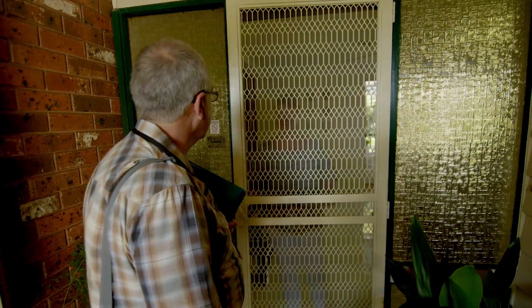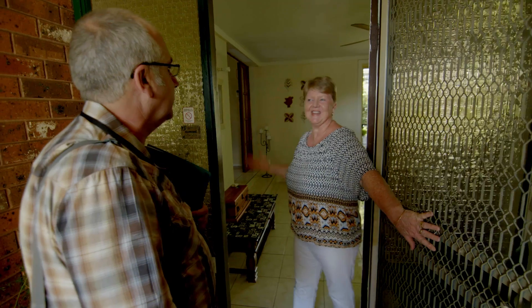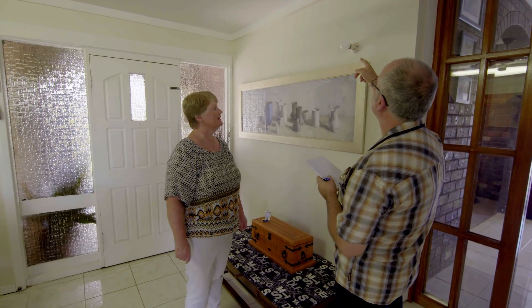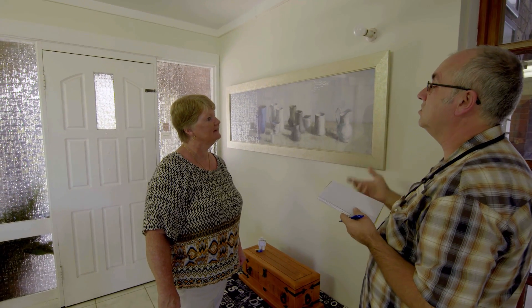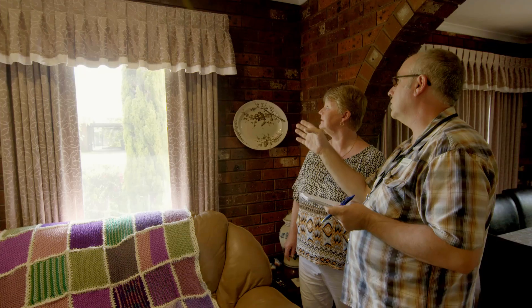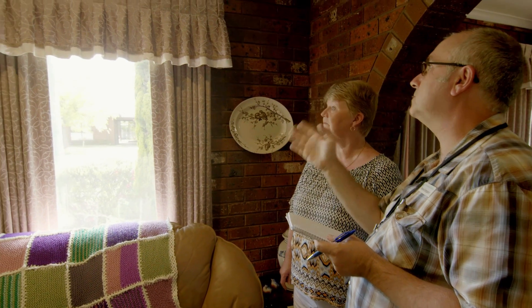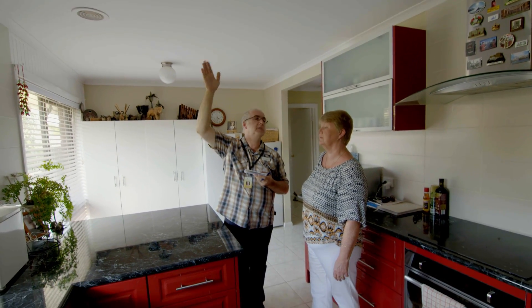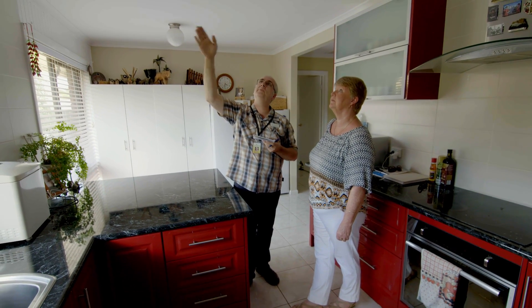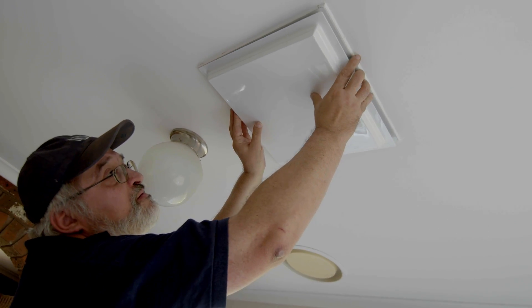Hello Kevin, how are you? Good thanks Iris. I'm from GV Community Energy, I'm here to do your Home Energy Assessment today. Come in. So this light here — this is an old incandescent globe, that's a 40 watt. We can replace that with a compact fluro that'll use less than half the power. You've got nice heavy drapes there in a light colour and you've got a closed top pelmet there. So that's the best possible window furnishing you'd have — lovely and cool in the summer, but in the wintertime a lot of your heat's going straight up there. So what we could provide would be a cover that actually fits on there with a magnetic strip.